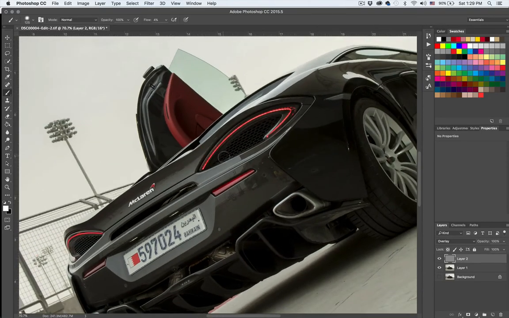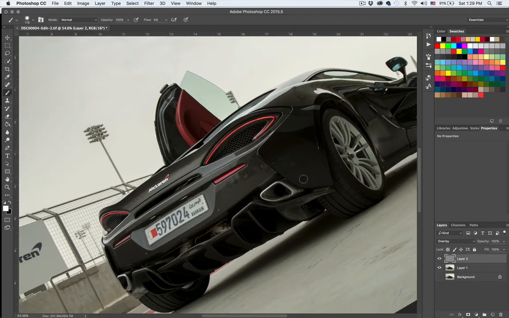All right, let's just do it. So let's start with here first. So I just want to get the details out. Not too much, not to the level that it would look a bit fake. Just a touch, and that's why we have it at 4%. I'm going to continue. Even 4% sometimes sounds like too much. Right, that's cool. So let's just see quickly the before and after. Very subtle, but very, very effective.